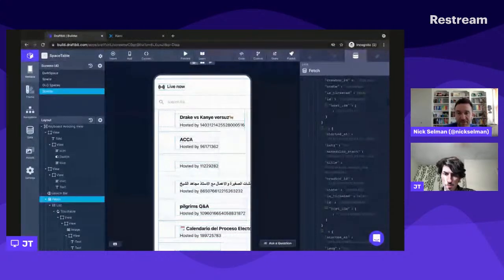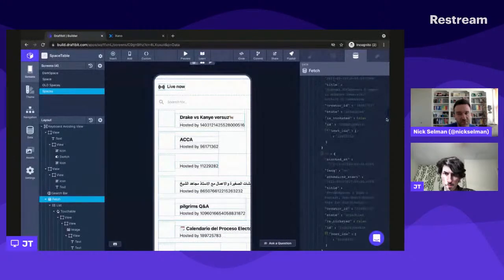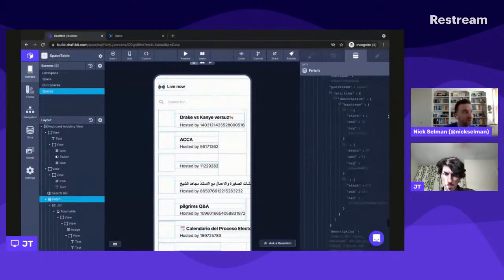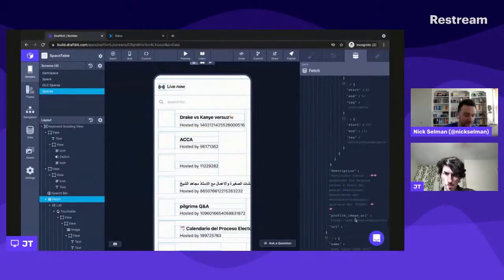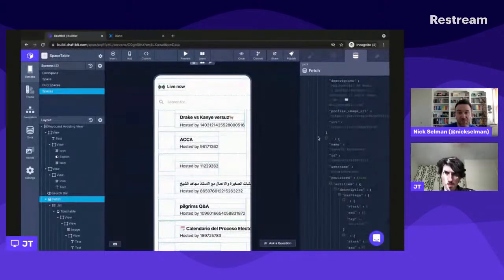And again, I'm probably being overly simplistic here, and the stream quality is not great, but if you were connecting the user ID to the username in Xano, then you would just get that username automatically in the fetch response, and instead of having the user ID variable mapped to this hosted by text component, you would map the username. But just for simplicity's sake, we don't have that yet, I don't think.